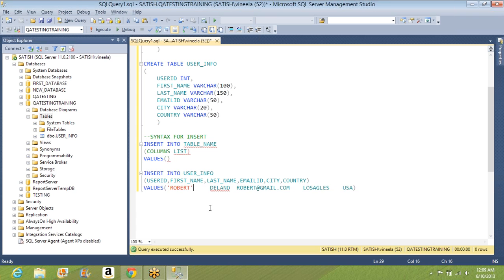And then the values I want to give as all this information. I'll just copy and paste that. When you are giving characters, you have to provide them in single quotes, and then just say comma and the single quotes. So all values will be in single quotes, and each column's data will be separated by a comma.